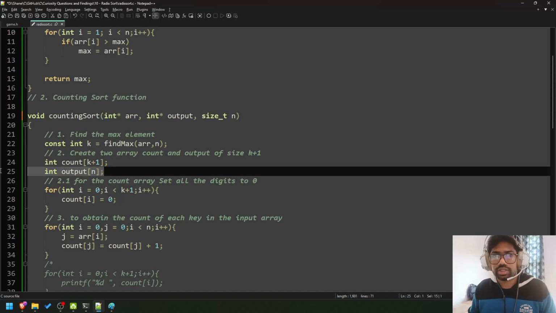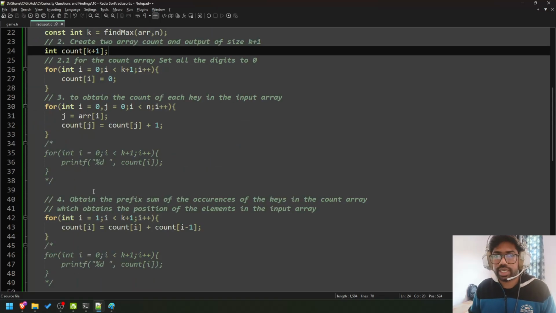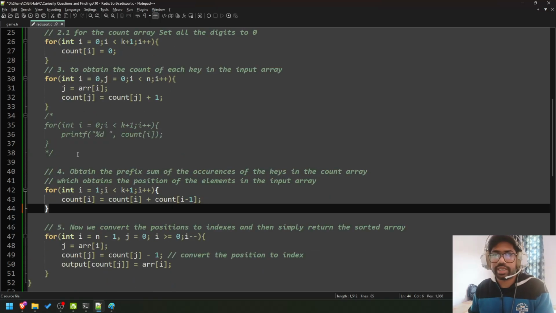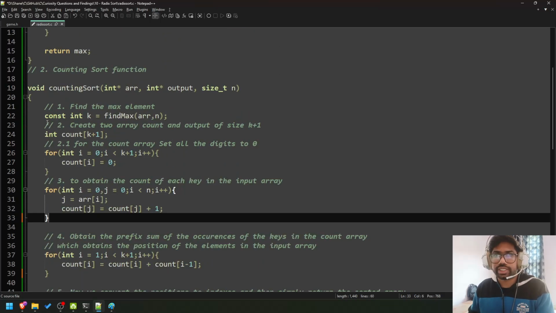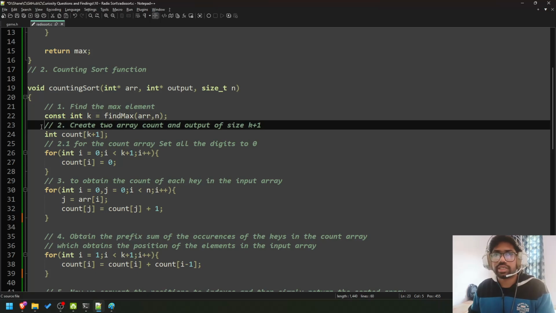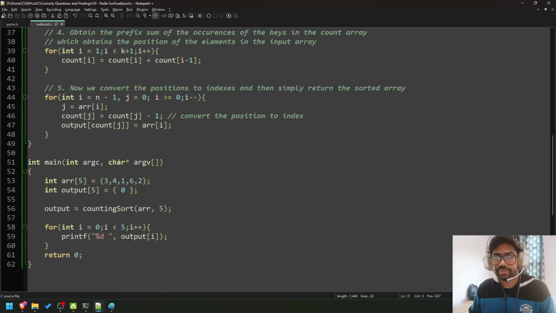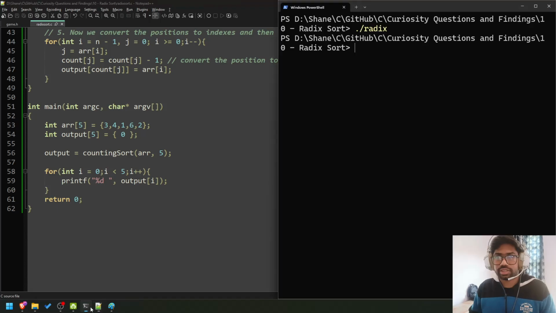I wouldn't need to create it. We create a count. I have an output. I feel like that is all we need. And that's all. Right.